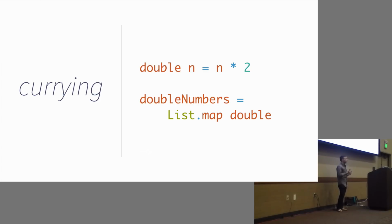Now, could we apply that same thing with the double function? Crazy as it sounds, we can. Now, this is going to look really weird. Notice we're wrapping the multiplication operator in parentheses. Well, it turns out even operators in Elm are functions. And the way to think about that is your left operand is the first argument, and the right operand is your second argument. And so in Elm, I can wrap an operator with parentheses and get back a function that I can invoke like any other function. And since it's a curried function, when I invoke it with 2, I'm filling in the first left operand and getting back a function that's waiting on the second operand.